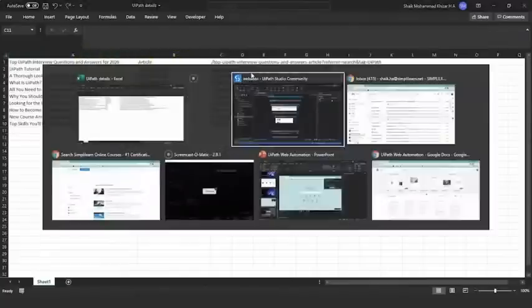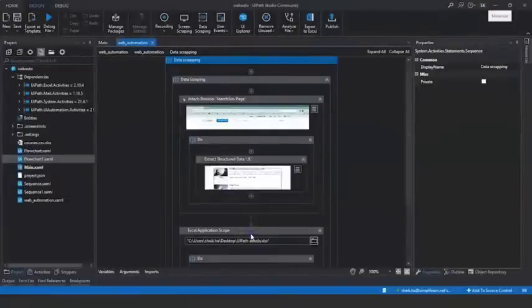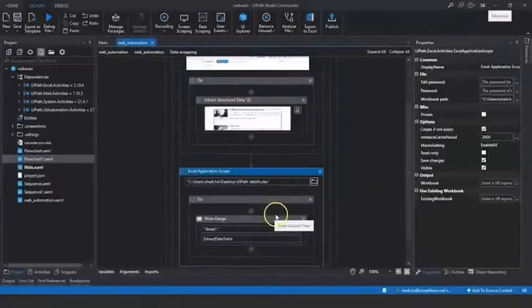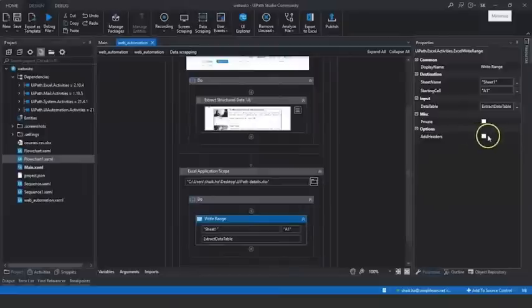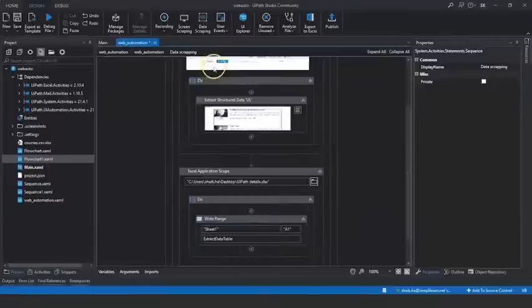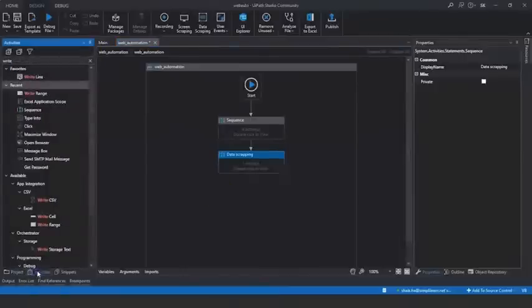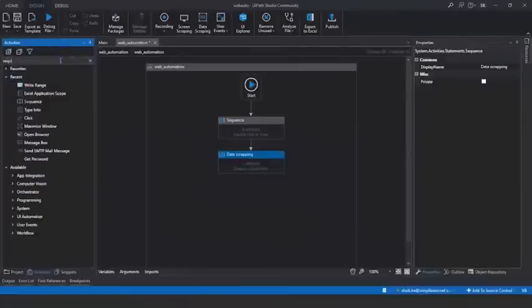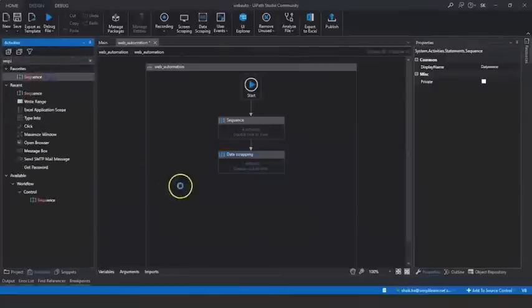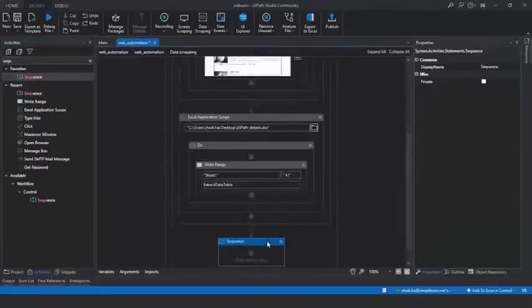So we'll go to the UiPath Studio, and if you click on Excel application scope or write range, here you can see add headers. So click here and the headers will be added in the Excel sheet. So this much is done. Now next step is we need to send this Excel file over a mail. So to send this Excel file over a mail, let's go to activities. Let's drag and drop a new sequence. We'll use a separate sequence to send the activities over a mail. Oh, sorry, not here.